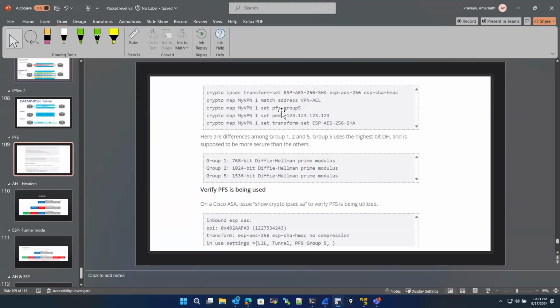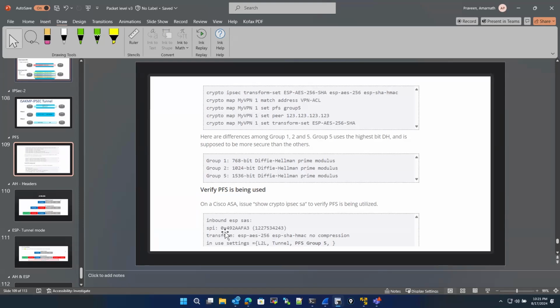Generally, they don't use it because Diffie-Hellman consumes a lot of compute power. In phase one, we are using the phase one Diffie-Hellman key for encrypting the traffic in the session. So if you want to do it, you can go ahead and create your perfect forward secrecy key in your crypto map.